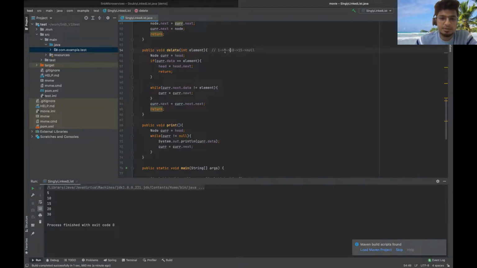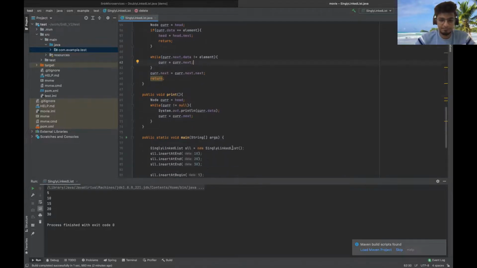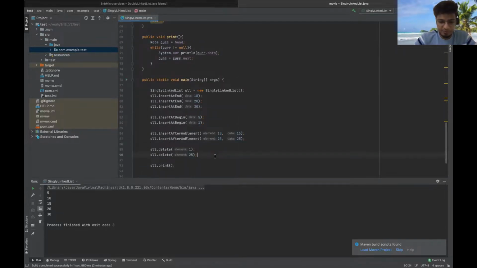So I'm stopping it over here. Here I'm going to delink this one, and I'm going to point current dot next to current dot next dot next.